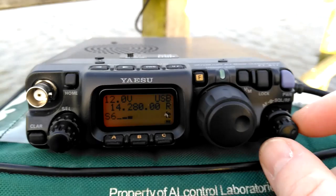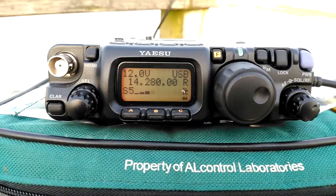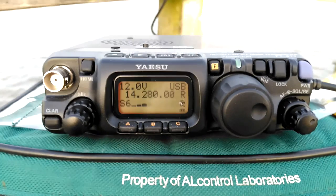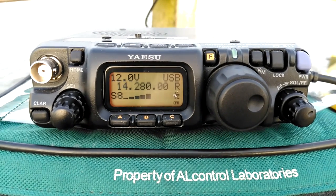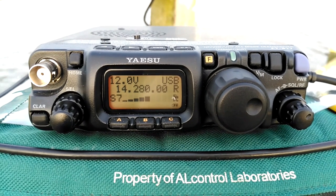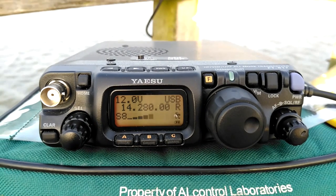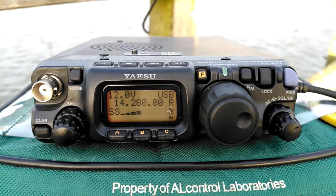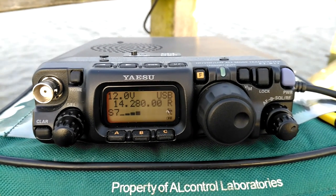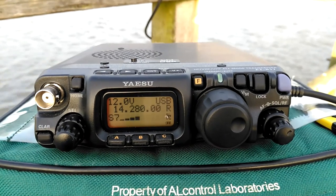Working a contact: I know exactly what you're going through Mark. I'm activating this special callsign — it is an ANZAC callsign. We have been running since April 25 across the different states in Australia, since ANZAC Day here in Australia. The callsign finishes on Sunday Mark, so very, very pleased to get you in the log mate, very, very pleased indeed.